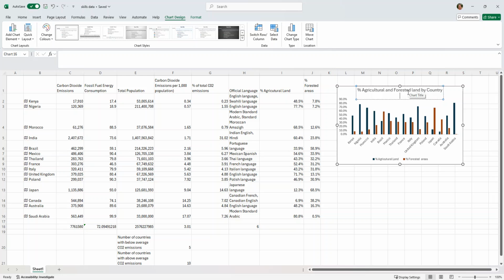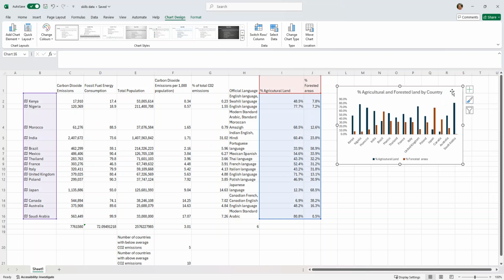So that's a title, and there you go. I've got my title there, and that's probably okay for a simple bar graph. So Excel calls it a column graph.